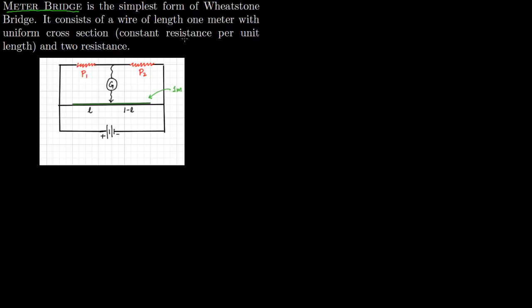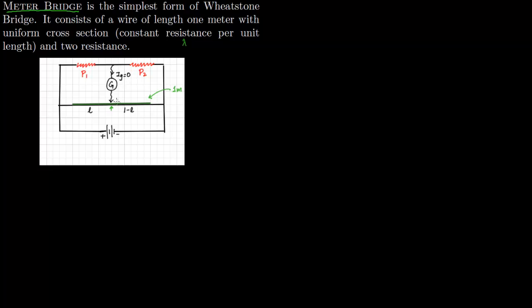And you can say this constant is some lambda. And then you have two resistances here, P1 and P2, and then you have a galvanometer connecting them. So a galvanometer say connects at some point here. So this is a sliding end of the galvanometer. So you slide it till you see zero current here through the galvanometer. That is, current passing through the galvanometer is zero.